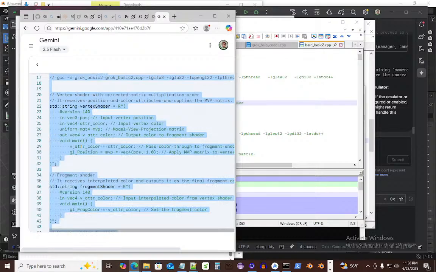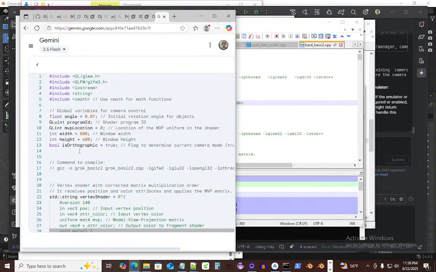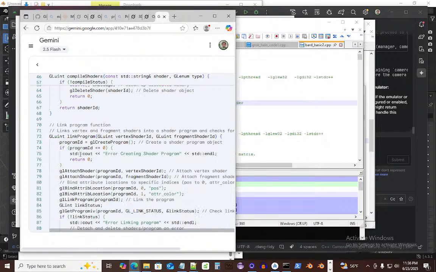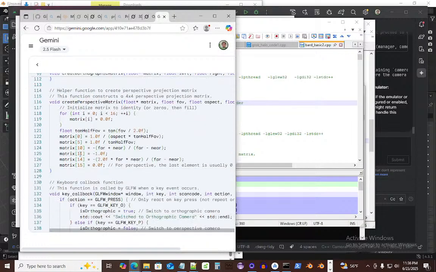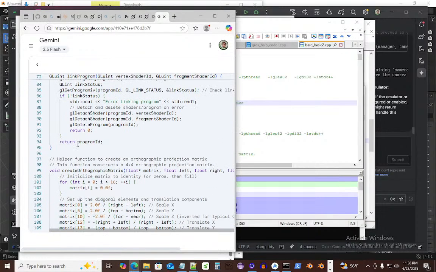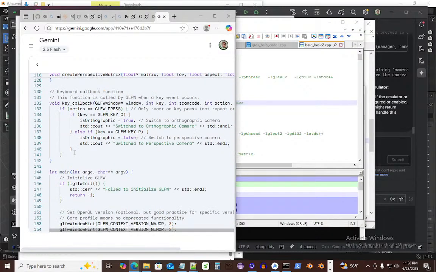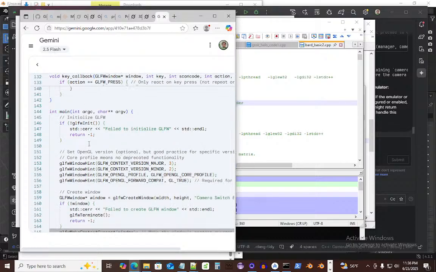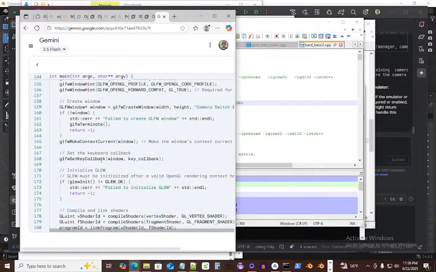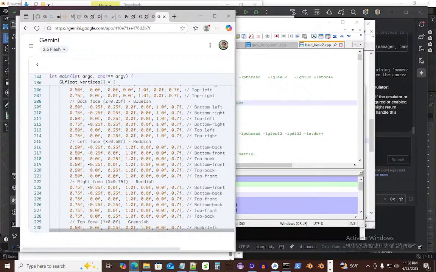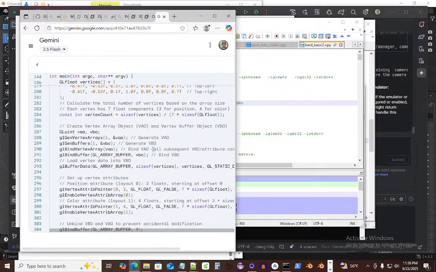Did he do it right? I didn't read. He's orthogonal, yeah, so you added a variable. Create projection, you can create orthogonal matrix. Create projection, perspective matrix, sorry. Key callback, when you press O, when you press P. He adds the callback right here. Okay, everything else should be same. 75.